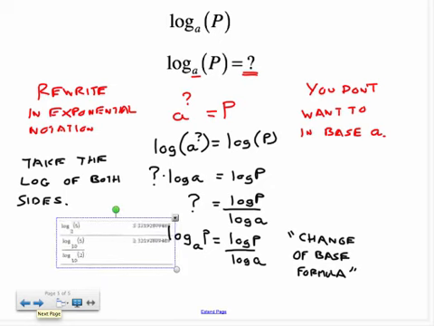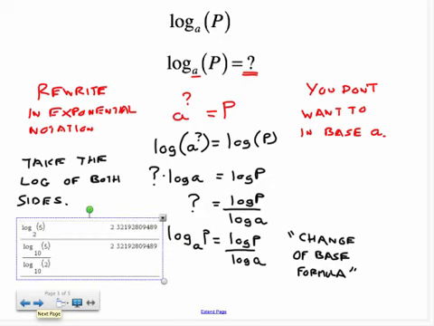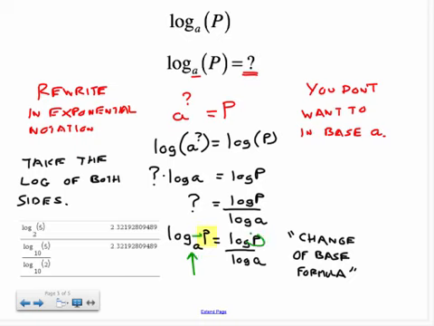Here's a little verification on the calculator. Log base 2 of 5, for example, used to be a problem in the calculator. So you could have converted that to log base 10 of 5 divided by log base 10 of 2. And you notice you get the same numerical value for both. The way I used to think about this is if I had a log I didn't like, I could make it log of anything I want of the big number divided by log of whatever I want of the little number. So I kind of thought of the P and the A here as almost like a fraction, and that's what happened on the right side there.